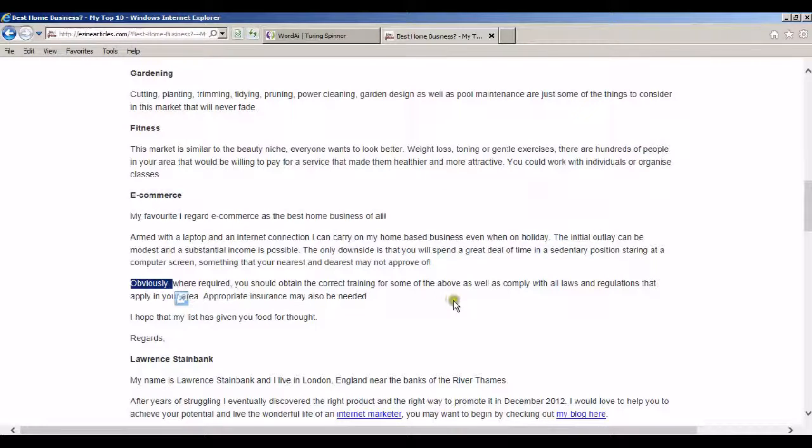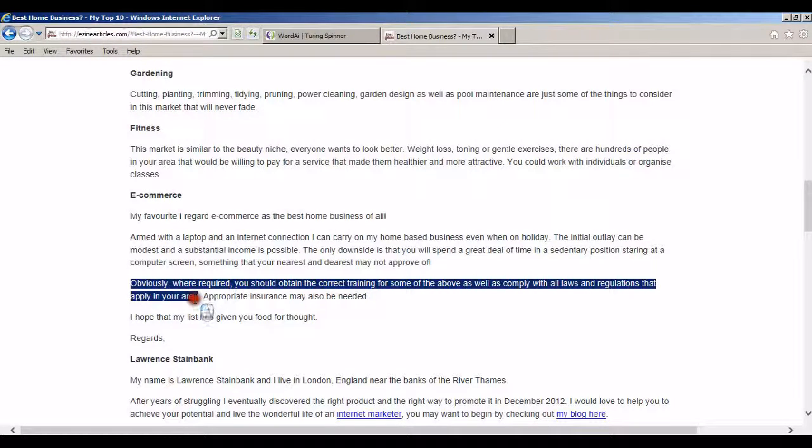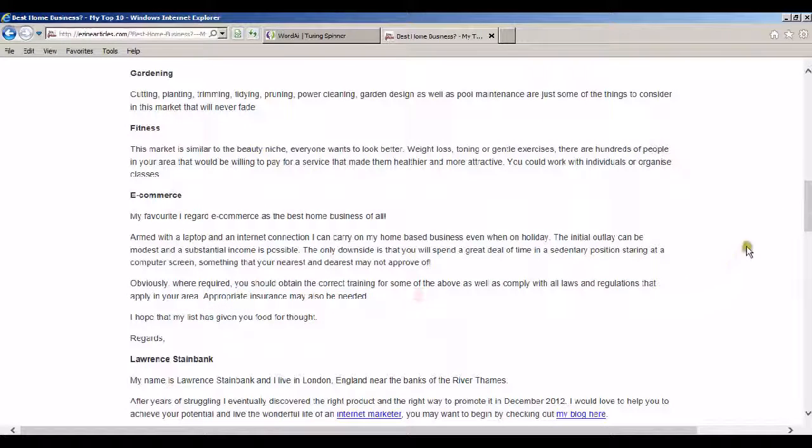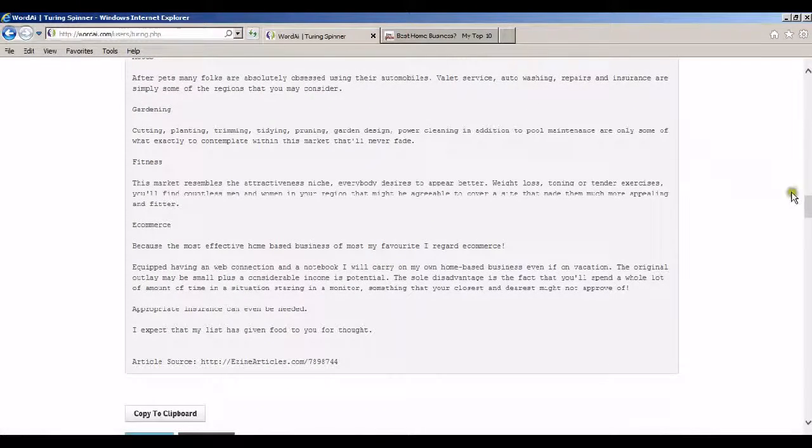Appropriate insurance may also be needed. So it's missed out all of this. Again, I don't know whether it's a bug or whether the makers of Word AI actually intend it to do that. But by missing out lumps of paragraphs, you can lose the actual sense of the article.